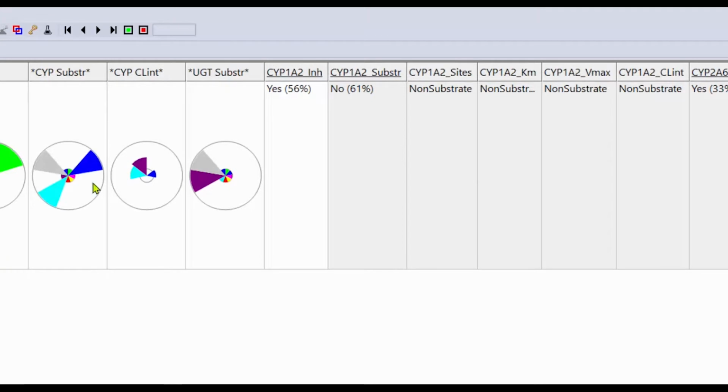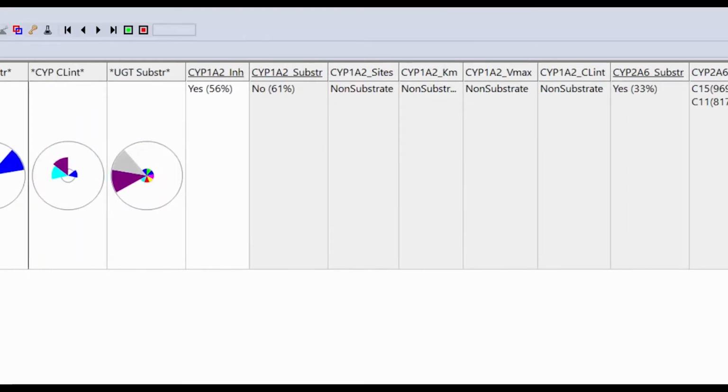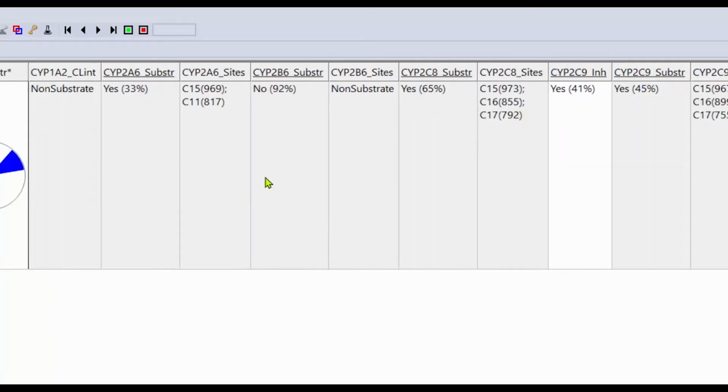So let's pin this column here and then walk over to the first substrate model where it predicts yes, which is 2A6 here. Now note that it predicts yes, but the confidence isn't very high. You've got to assume that it's kind of undecided here, and if you really wanted to find out if this was a 2A substrate, then you need to perform some experiments. So that's a little bit iffy prediction.